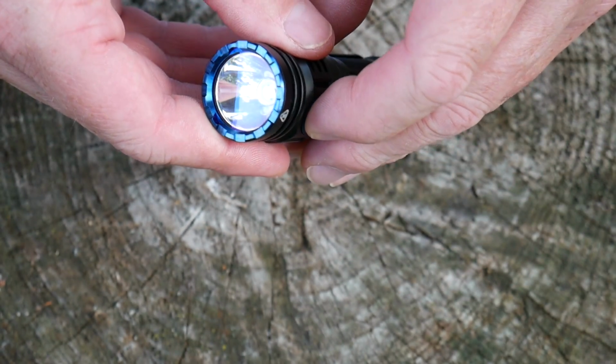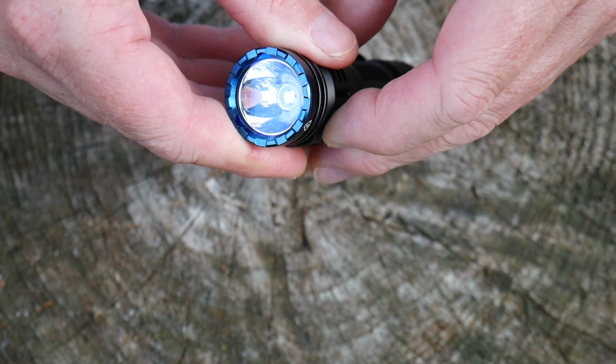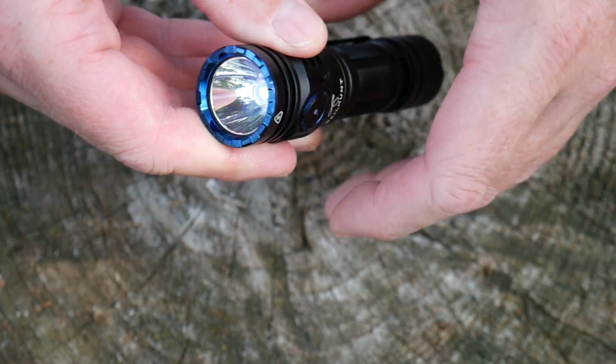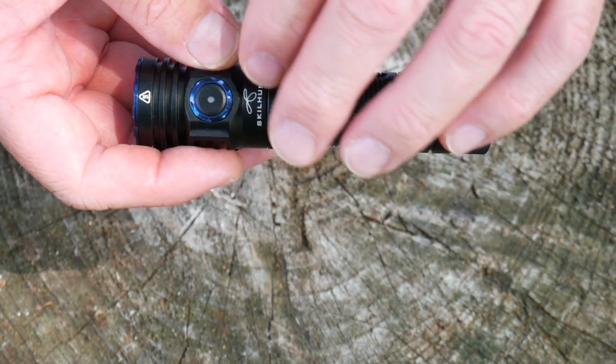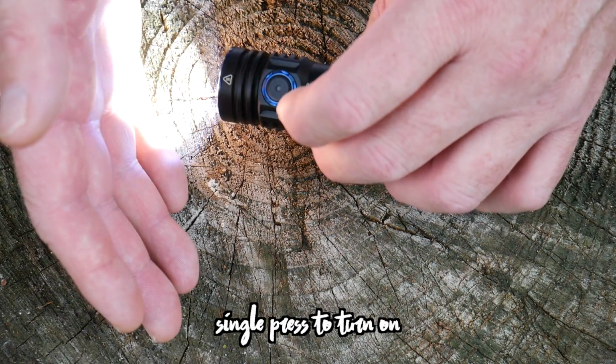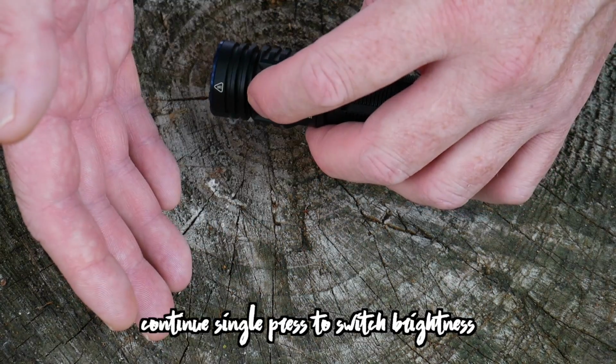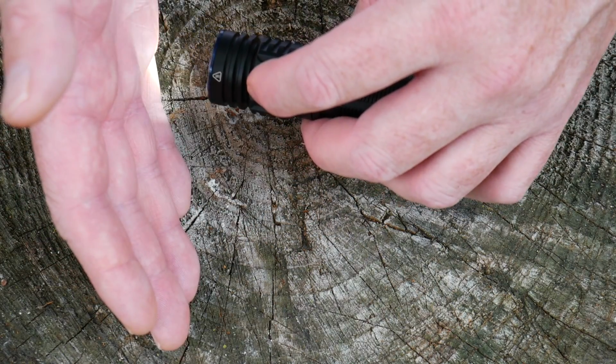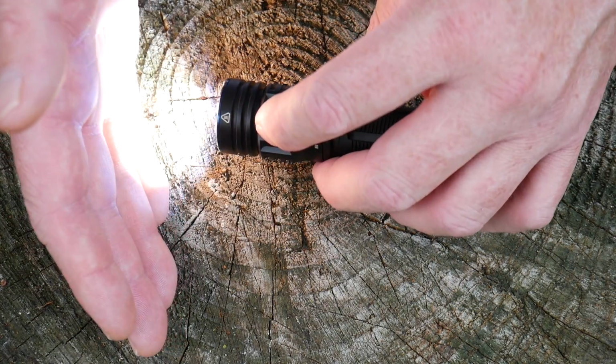If we want to switch it back, we just hold it down again. It's going to go through the lockout and then flash again slowly, and we know we've switched back into that A mode. When you turn the light on, you're going to come back to your last memorized brightness. You do just continue to press the button to scroll through your different outputs. So there we have a low, a medium, a high, and then on up to our turbo.